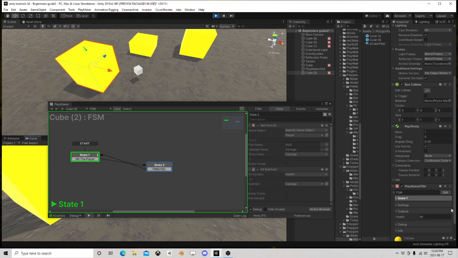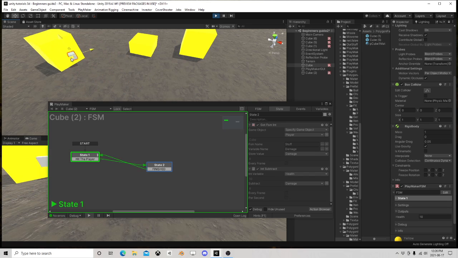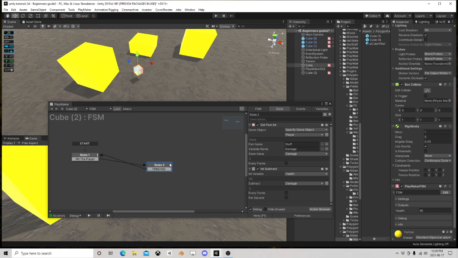So this little guy has the number 8, this guy has 50, and if I hit, let's go like this, we can watch it live, it went down by 8. As you see in this logic, it grabbed the player, it grabbed that integer, and it's subtracting its health by that integer. And that's one thing we can do.